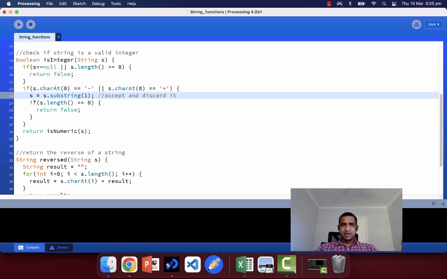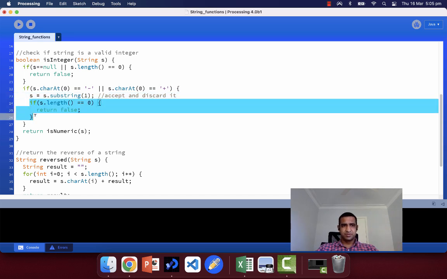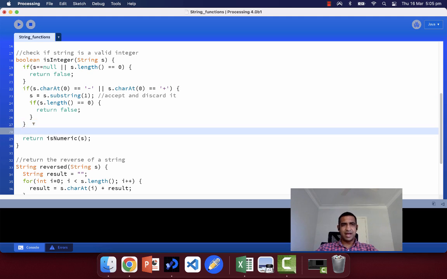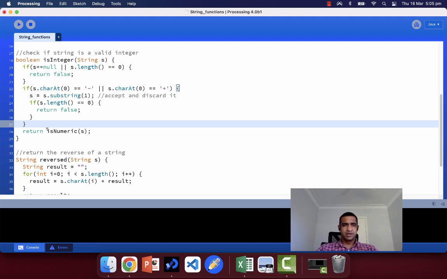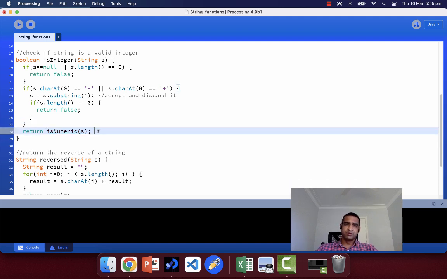Once we discard the sign, a sign by itself is not a valid integer. So just negative is not a valid string. So if the string has now become empty, I return false. Once we've handled and discarded the sign, all we have to do is check if the remaining string is purely numeric, which will mean there's either negative or positive or nothing at the beginning originally, which has since been removed, and the remaining string, if it's numeric, then my entire string is an integer.